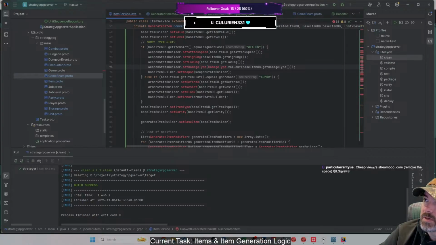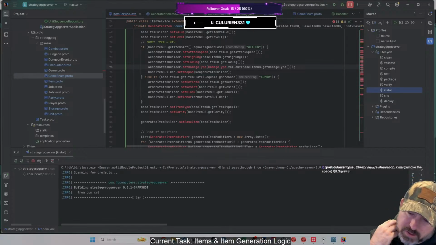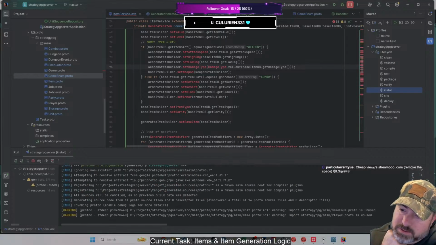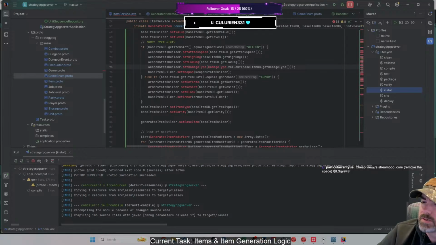So I think that's why it got mad. Everything's red because I have to regenerate the classes. I just deleted them all by doing a clean. They'll all turn normal once it regenerates the classes.